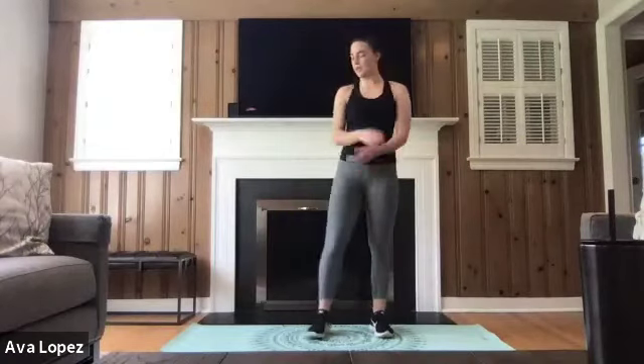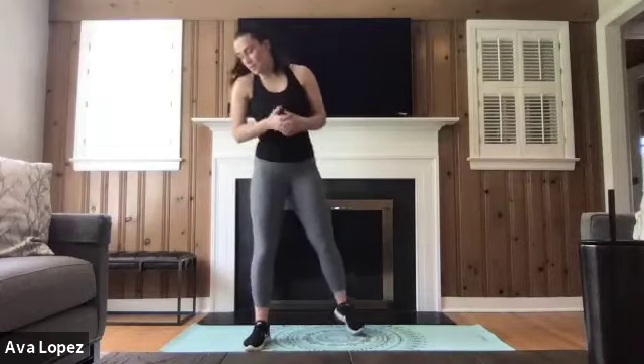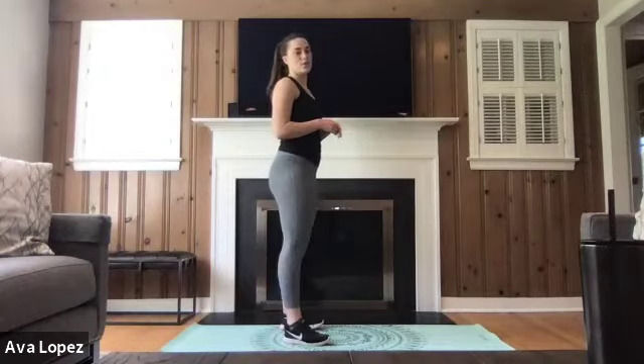Once you reach that 20, take that rest for the remaining part of that minute. We've got five more minutes of hard work and then we're cooling it down. Keeping that core engaged, squeezing those glutes while up in that calf raise, making sure that knees don't pass our toes. Exhaling on the way up, inhaling on the way down. We've got 20 seconds left — once you've reached that 20, you can step it out. We've got 10 seconds left — next we're going to those lunge kickbacks, 10 on each side, in five, four, three, two, and one.